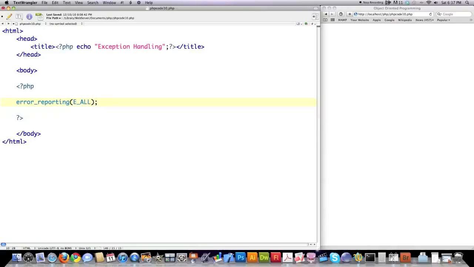Whenever you type E_ALL in here, this is going to warn on all errors and all warnings. This is the most common way to use error reporting in PHP. If you wanted to temporarily shut this off, you would just put 0 inside of there, and I'm going to leave it on. You could also put E_STRICT, all in uppercase letters, and you will be notified if your code is what PHP considers non-optimized code. So that's how you turn on error reporting.